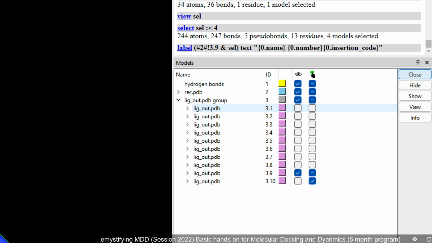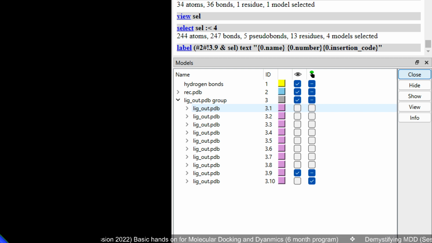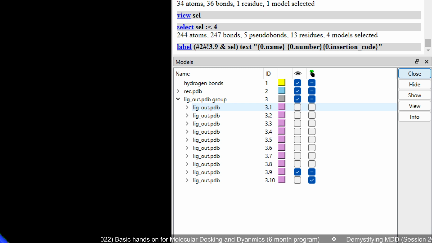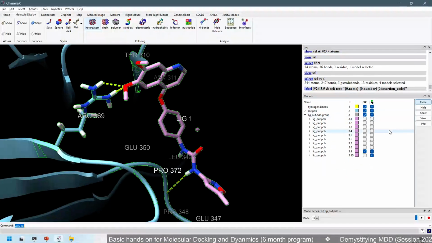I am just showing you how you can check things over there, and how you can mark and label things, label and check the interacting residues. For the selection criteria, later on we will see how many interactions they are forming, and how many residues are interacting with that particular structure. So I have not finally selected it. This is just for demonstration of labeling and understanding the interactions. Is it clear? Okay, sir.